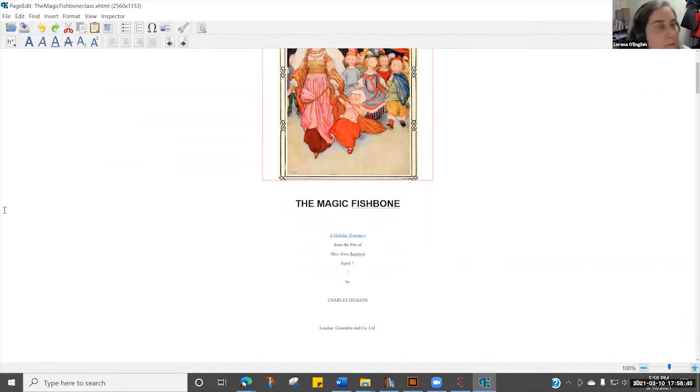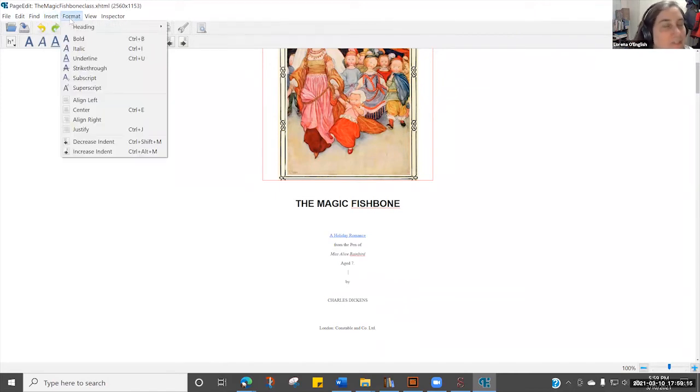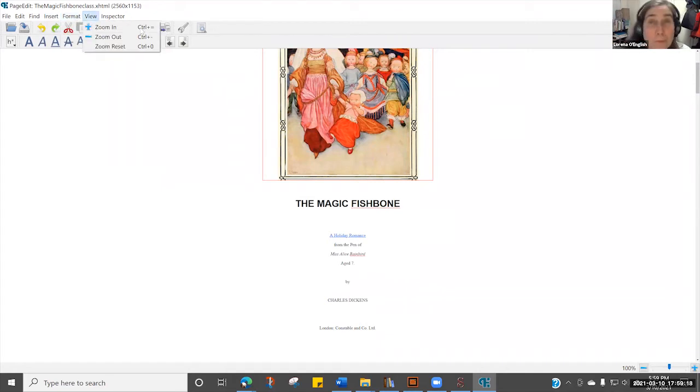So I'm just going to take a minute and walk through some of the options over here. You can see I opened a file. I'm going to save it. That's going to be really important. And then I have your basic cut and paste, bulleted list. I can insert characters. I can set my levels up for things. There's a number of different things that I can do. And then I also have my file menu. I keep thinking that split marker might have something to do with getting things on separate pages, but so far, no. I actually need to do more reading into all the how-to books I'm going to show you. But you can see some basic sorts of stuff.